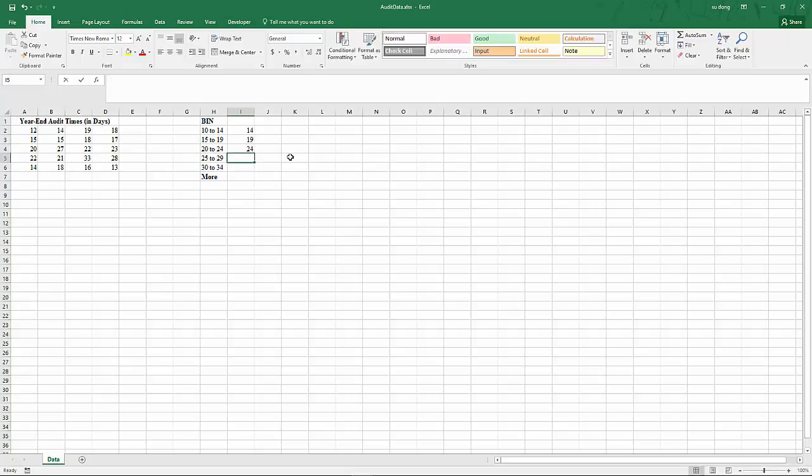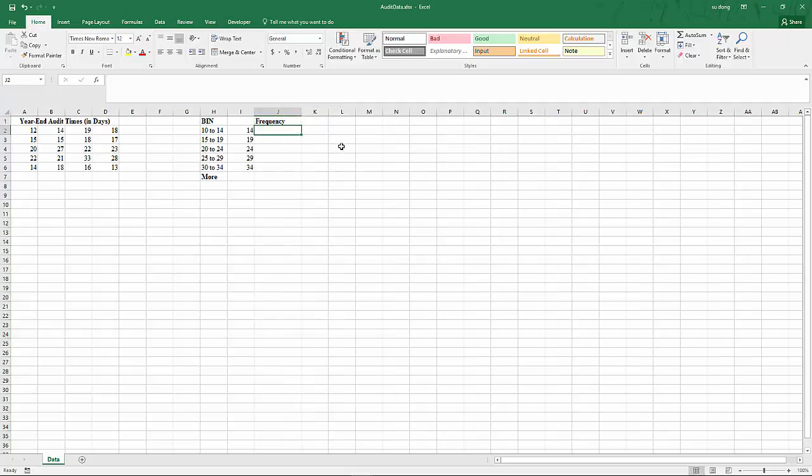We have 24, 29, and 34. So we complete column I, so Excel understands how to decide which is in what bin. Then in cell J1, we type Frequency, highlight it and set it to be bold, and make the column slightly wider so that we can see the word Frequency in it.